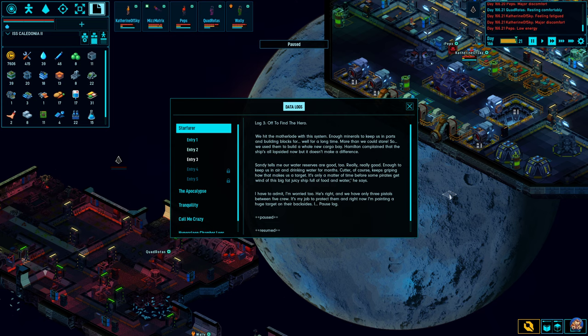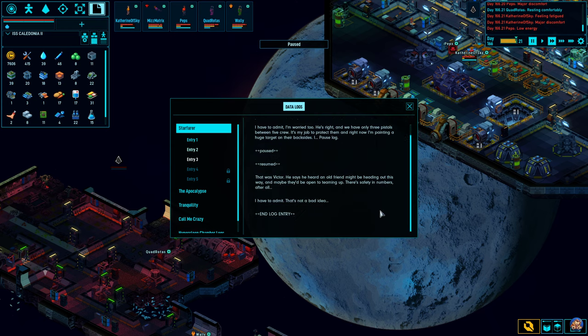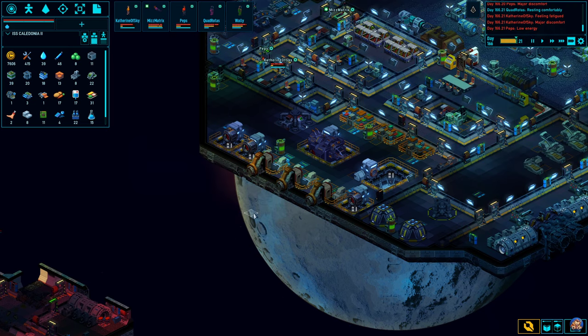Cutter, of course, keeps griping how that makes us a target. It's only a matter of time before some pirates get wind of this big fat juicy ship full of food and water, he says. I have to admit, I'm worried too. He's right, and we only have 3 pistols between 5 crew. It's my job to protect them, and right now I'm painting a huge target on their backsides. Pause log. Resumed. That was Victor. He says he heard an old friend might be heading out this way and maybe they'd be open to teaming up. There's safety in numbers after all. I have to admit, that's not a bad idea. Yeah, because that's not going to be pirates.